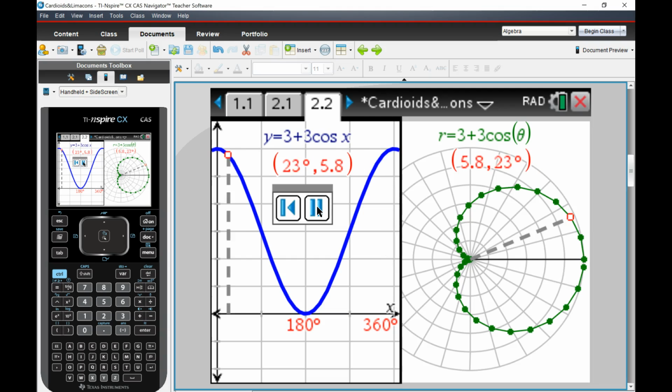And then if you kept graphing that, and kept going through the angles, like after 2 pi, 2 1/4 pi, 2 1/2 pi, 3 pi, 4 pi, it'll just keep doing the same thing again. So do you see how the distance in the blue from the x-axis is the same as the radius from the pole, right? So that's a cardioid.